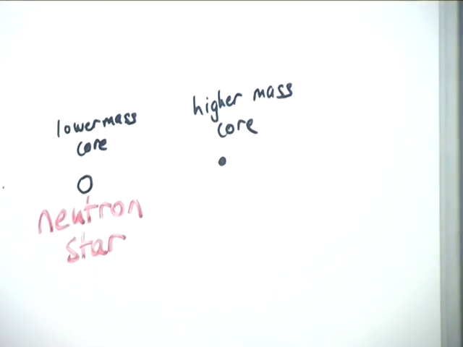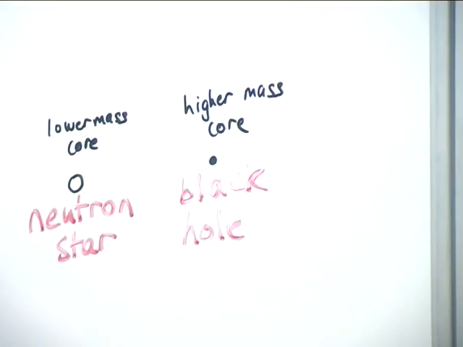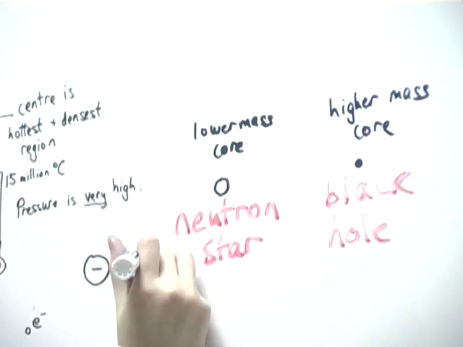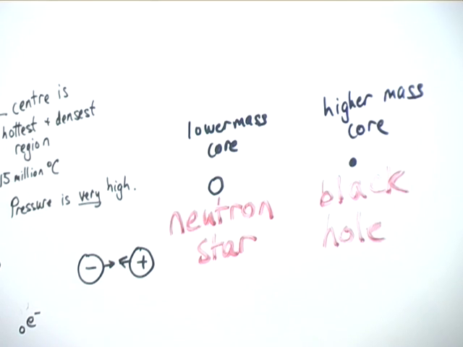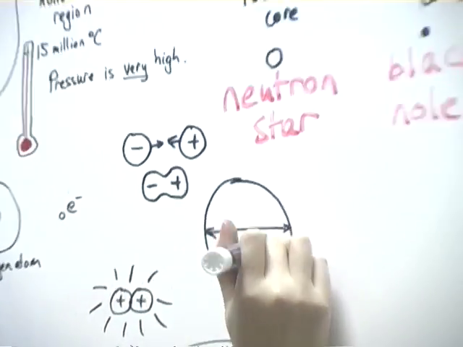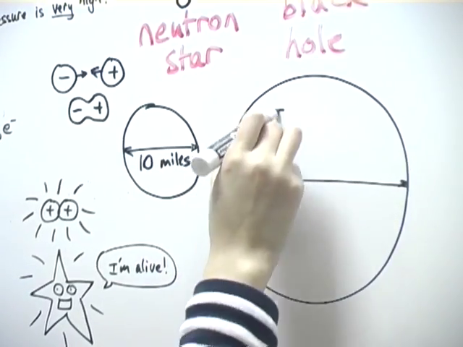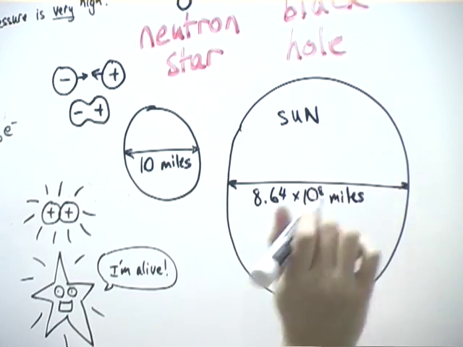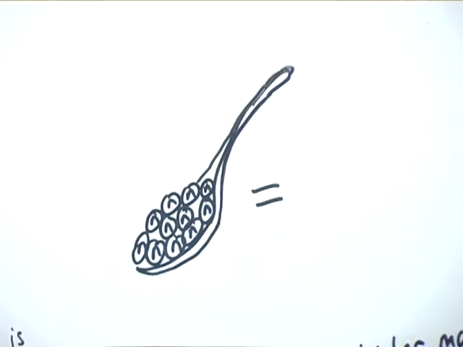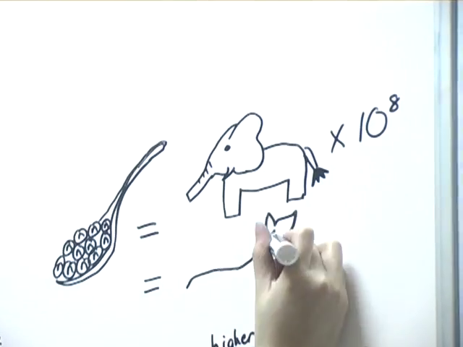A neutron star is made up entirely of neutrons which are created due to the extremely high pressure of the remaining core. Electrons are forced to combine with protons forming the neutrons. A neutron star is normally about 10 miles in diameter but has 1.4 times the mass of the Sun. It's the densest known thing in the universe. One teaspoon of a neutron star on Earth would weigh a billion tons.